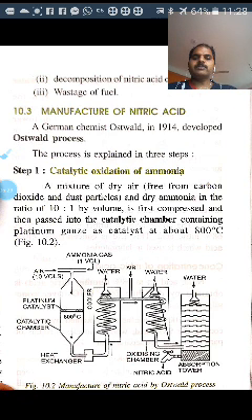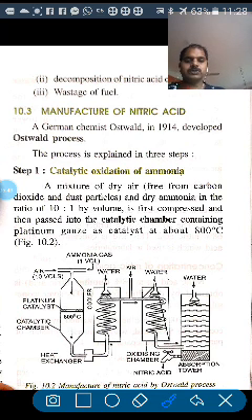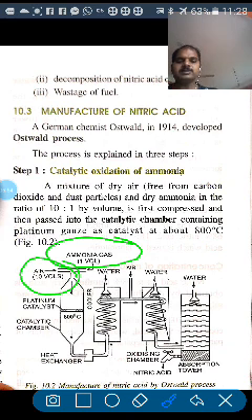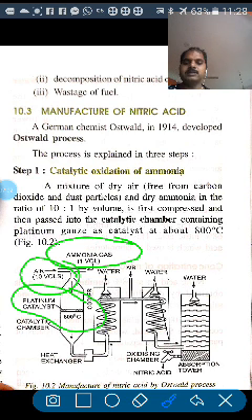Now, manufacture of nitric acid by catalytic oxidation of ammonia. This is a very important reaction from an academic point of view. Now, how is it carried out? This is the Ostwald process, and in the Ostwald process, we take ammonia gas as one volume and 10 times its volume of air is passed through it, and then this is sent through a platinum catalyst.